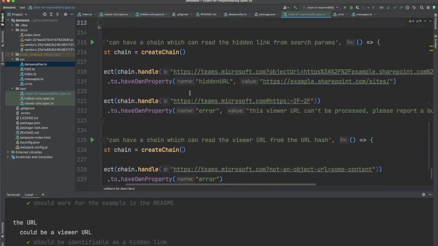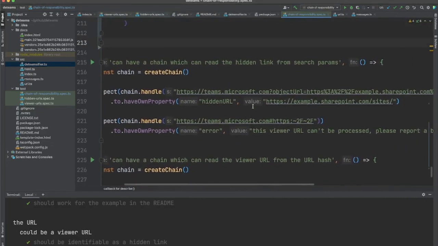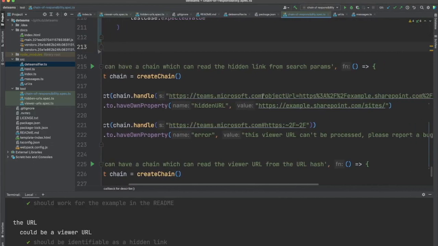It can have a change, and now we're on to something that has success conditions. So I want this string as my input.